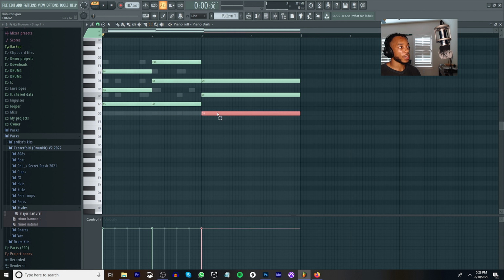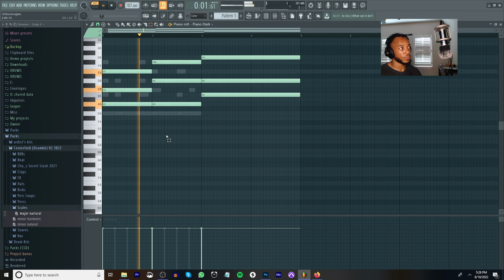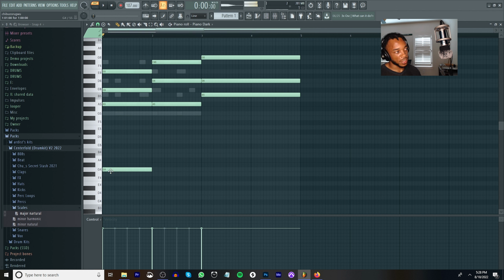Cool. So what I like to do is voice my chords a little bit. I like to have all the notes in the chords performing in basically the same range. So what I'm going to do is take this G, voice it up, and see what that sounds like now. Great, right? And so now we can add some bass notes. Let's see what sounds good with this.